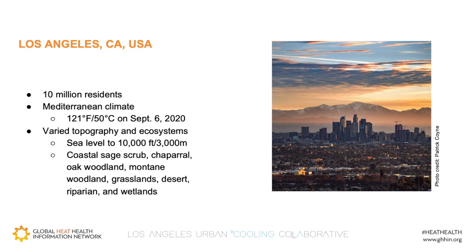LA is one of the megacities of the world. Our county has 10 million residents and is extremely diverse. There are massive disparities in wealth, which means some Angelenos have access to coping strategies to deal with the heat, while others do not. Our region has a Mediterranean climate, with cool, wet winters and hot, dry summers, and we occasionally even have winter heat waves that lead to heat-related illness and death in the months of January and February. Though we are accustomed to heat waves that push temperatures into the 90s and 100s Fahrenheit.